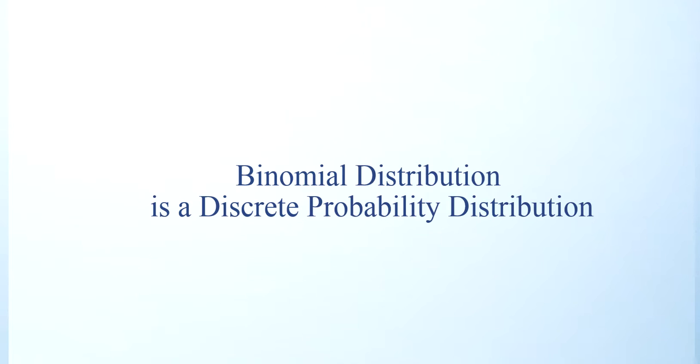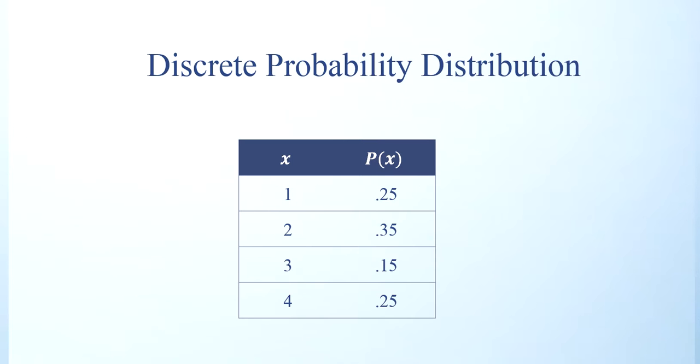Let me give you an example of a discrete distribution. Let's say you have a box consist of cards, and there are numbers written on these cards, 1, 2, 3, 4. These are the numbers written on the card. So if you draw a card, that number could be 1, 2, 3, 4, right?